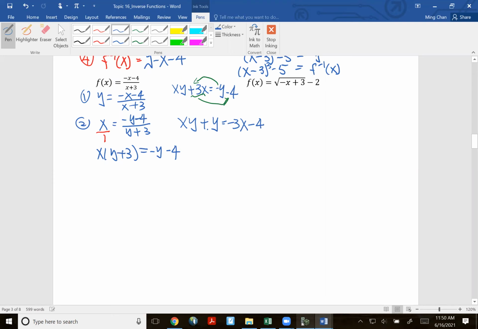So here, I need to factor out the y. But once I factor out the greatest common factor y, what should be left for the first term is x. What should be left right here? If I factor the y, what should be left? Not a 0, but a positive 1, because y going to positive y is positive 1 times. All right, so divide both sides by x plus 1. Negative 3x minus 4 over x plus 1 will be the inverse function.